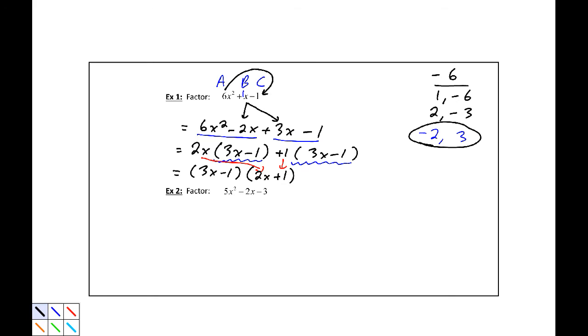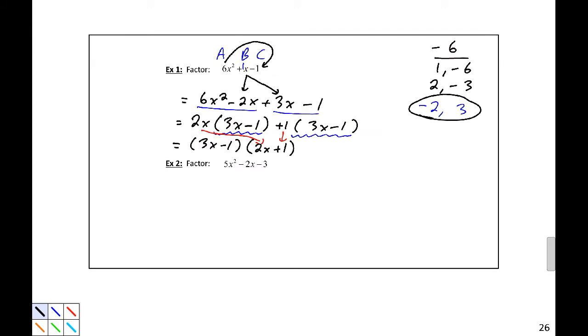All right, let's apply this to another polynomial. We have example 2, factor 5x squared minus 2x minus 3. Again, I will take the first value, a, multiply by the last value, negative 3. 5 times negative 3 is negative 15. I need numbers that multiply to be negative 15 but add to be negative 2, my middle term. So let's run down the list. 1 and negative 15. 2 is not a factor of 15. 3 and negative 5. That actually works. 3 plus negative 5 would be negative 2.